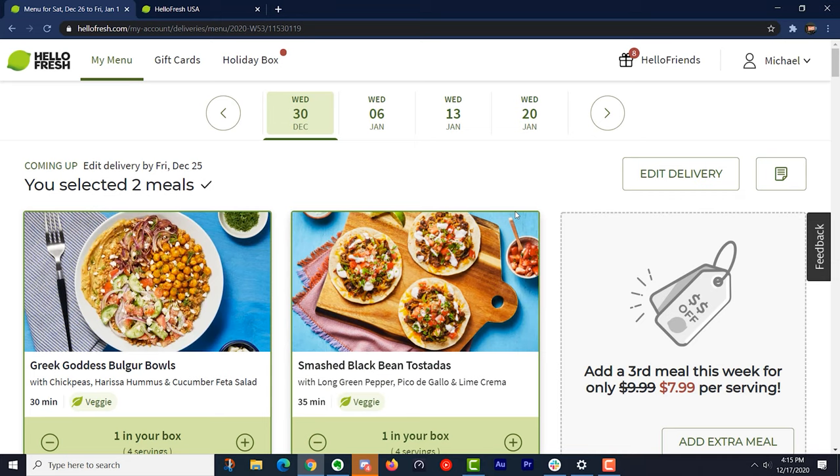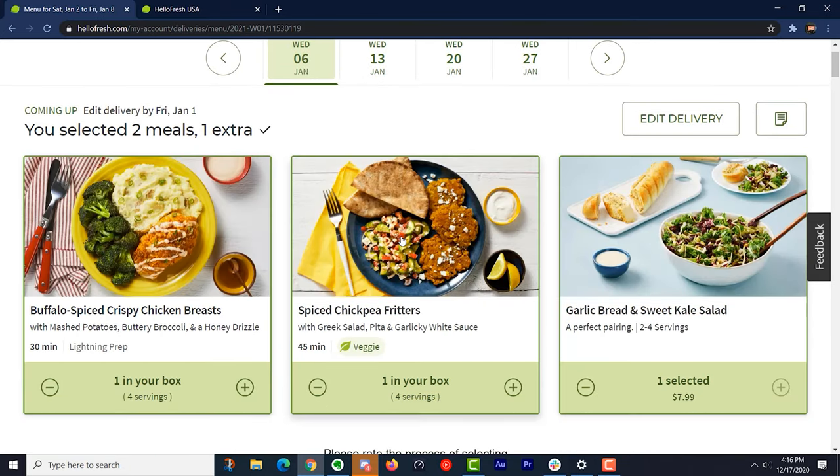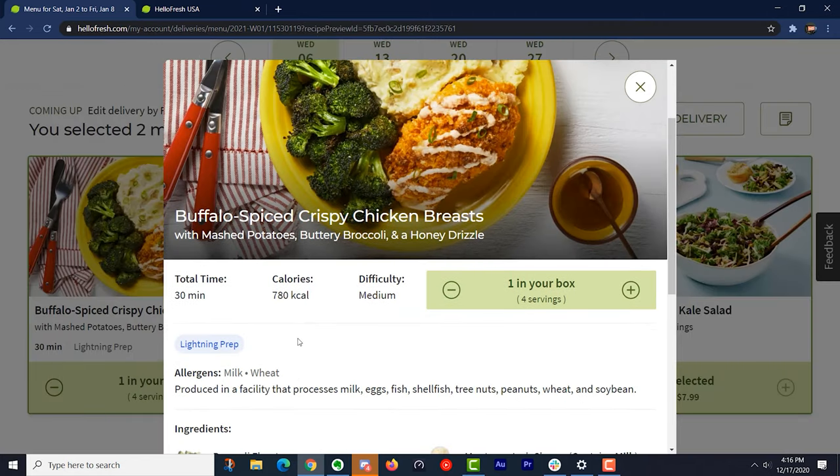As I mentioned in the previous videos on Home Chef, while it is pricier than going to the grocery store, I don't like going to the grocery store — even before the pandemic. More often than not I'm going to order food from Uber Eats or get pizza delivered or something like that. When you start looking at those prices, it is cheaper to get food from somewhere like Home Chef or HelloFresh. And obviously it's healthier — even with the meat, this chicken breast is around 780 calories, which is way healthier than what I might get from McDonald's or pizza.